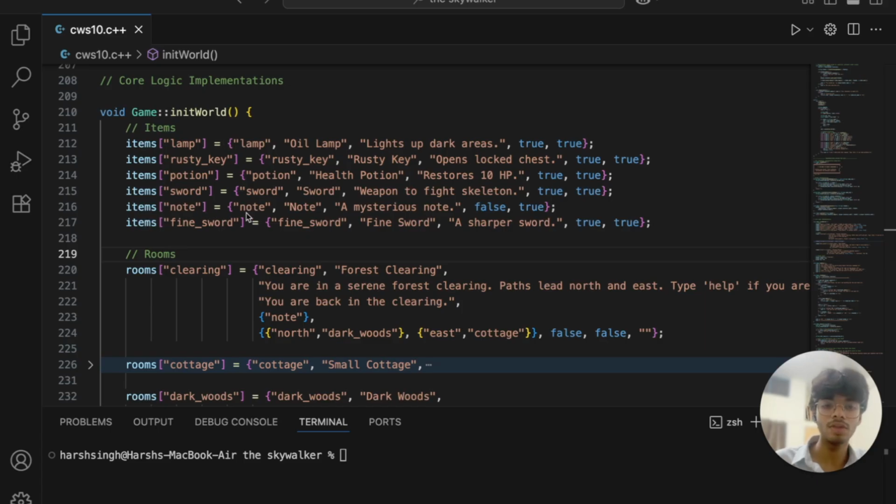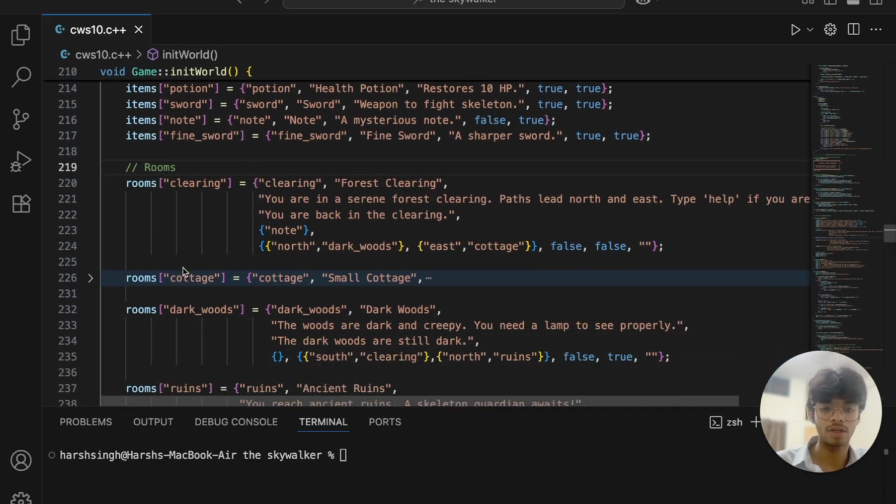Next are the rooms. This is the most critical section as it builds the physical layout and establishes all the rules. For every room, we assign a complete room structure defining its description and its exits map, which connects the locations. More importantly, this is where the game's difficulty is encoded.